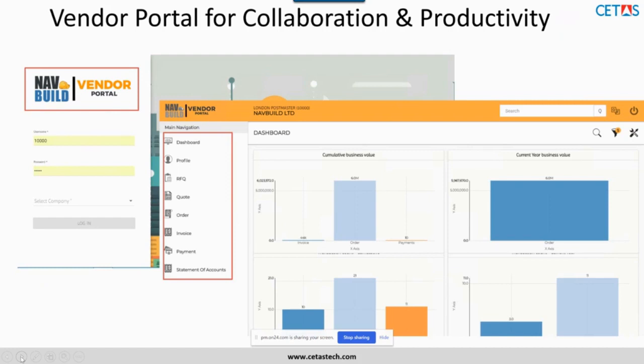All these are enabled as configurable options. If you want to have reverse auction, you can do so, or you can go with the normal closed bidding model. Both models are supported in this vendor portal. The portal is hosted on Azure, and you can simply use it as a SaaS model.